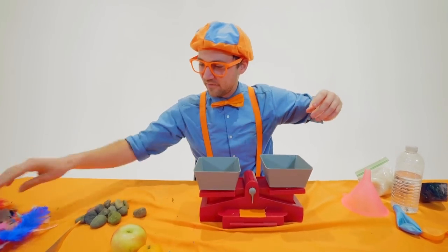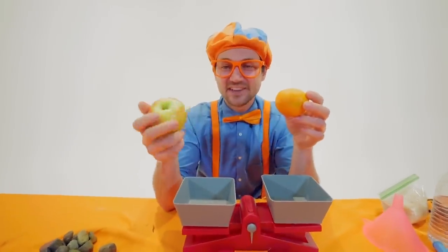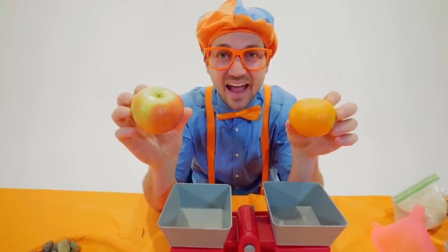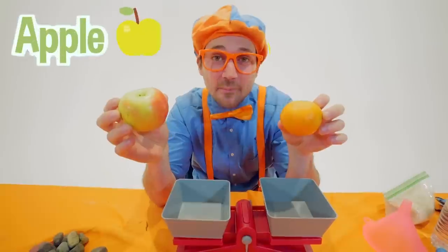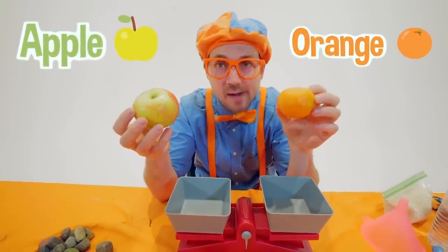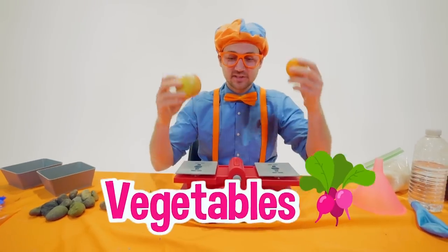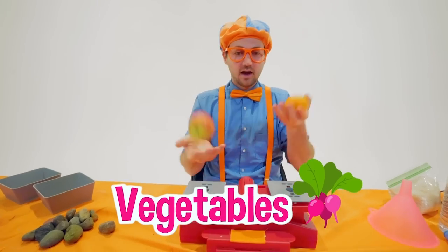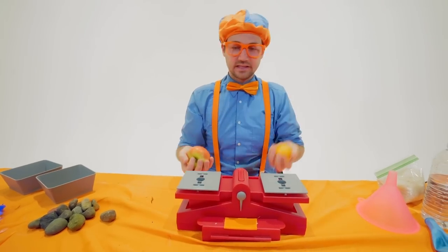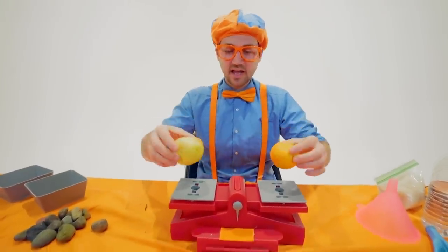Okay, all right. Hey, check these out. What kind of fruit are these? Do you know? Yeah, this one is an apple and this one is an orange. Yum! I love fruit and I love vegetables. Okay, let's see. Huh, they weigh roughly the same. I wonder what one's gonna be heavier, what one's gonna be lighter. Ready?